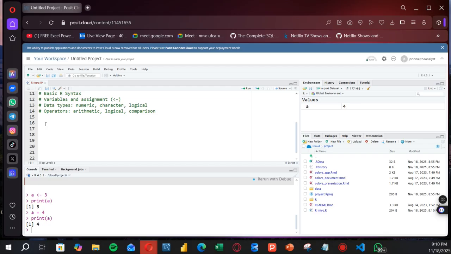So in R programming, as I told you, you assign a value using the assignment operator. So let me take another example.